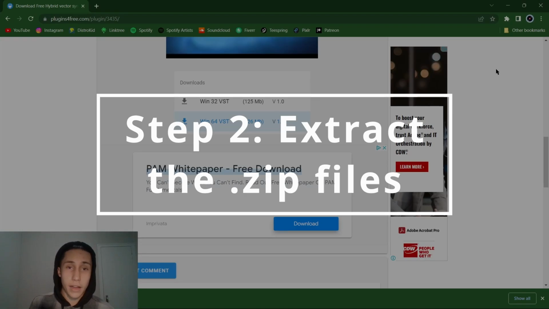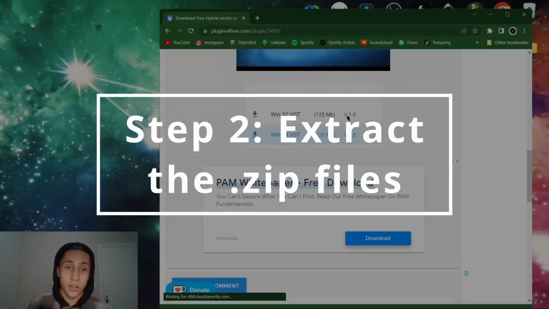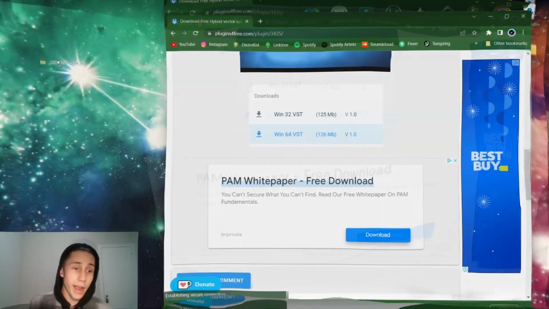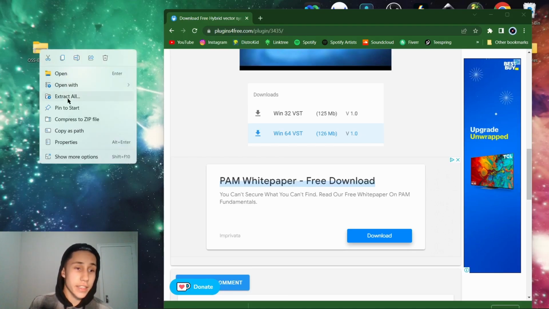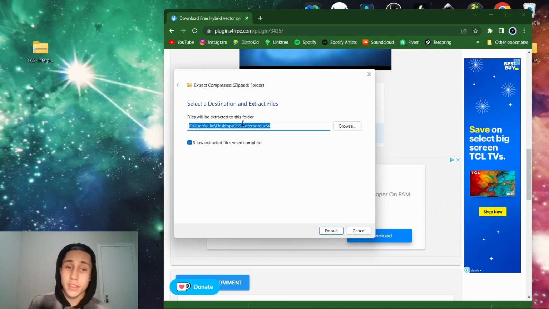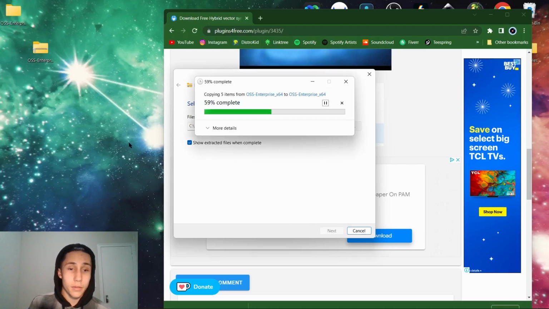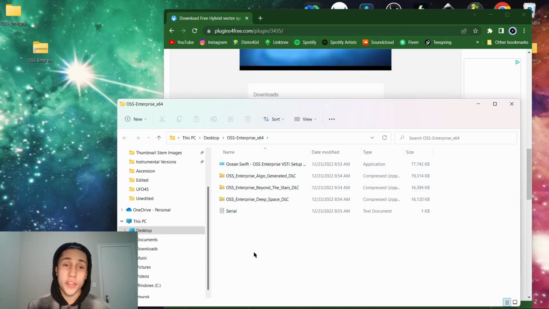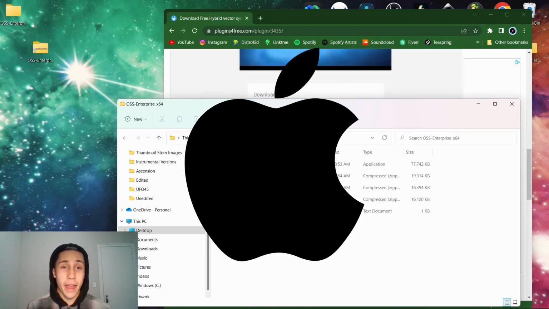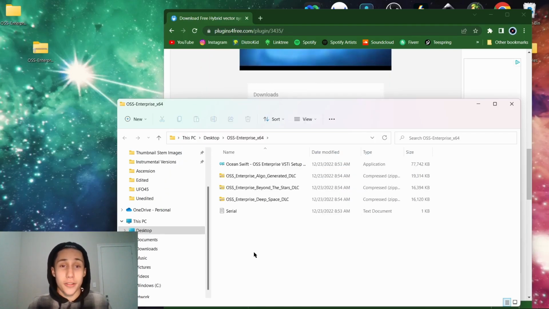Once you download the files, you're going to be given a zip file. So what I like to do is drag it onto my desktop just like that. And you're going to right click the file and hit extract all. Right here you get to set a destination. I usually just put it straight to my desktop. And once you hit extract, it's going to load just like this. And then boom. You now have a folder with all the extracted files. And one thing I should mention is that this is only the process on Windows. If you have a Mac, I'm sorry, you're out of luck. I don't know how to work a Mac.